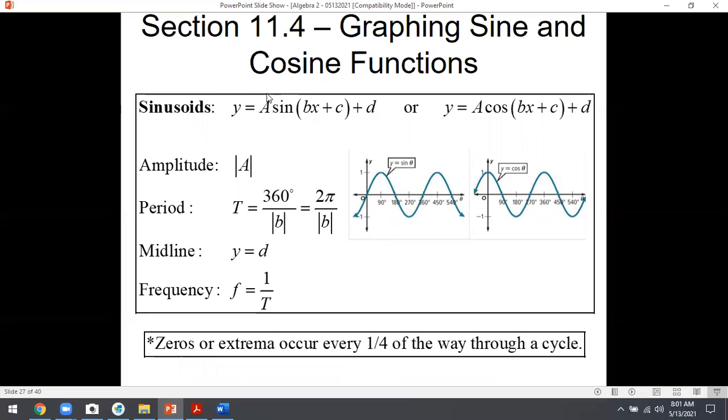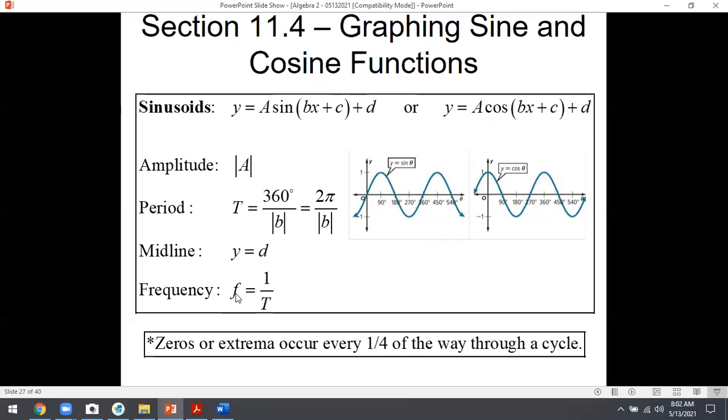Remember, the amplitude is always the number in front of these trig functions, but make sure it's positive. So I updated my slides. It's actually an absolute value, because if there's a negative, you know what to do with the negative. That just flips it, right? Vertical reflection kind of things. Period. As we've stated, by default, it's 360 or 2 pi if you're in radians. But if there's a horizontal stretch by b inside of here, you need to divide by the b to get the new period. Midline is normally 0, but of course, if you put plus something on the end, it shifts it up and down. So the midline would move up and down by whatever you add on the end, d.